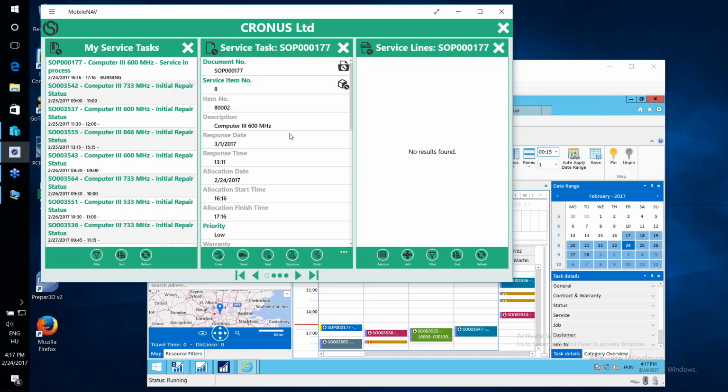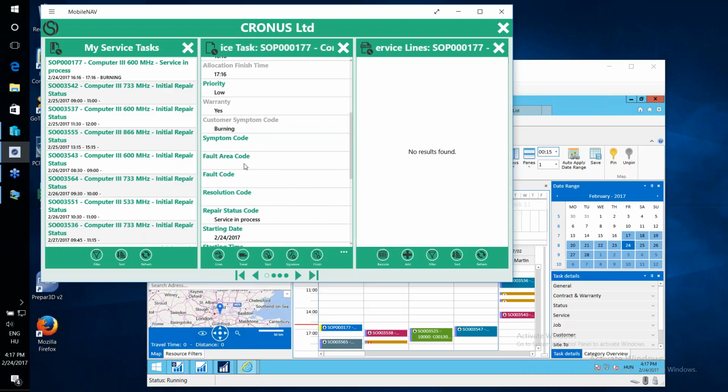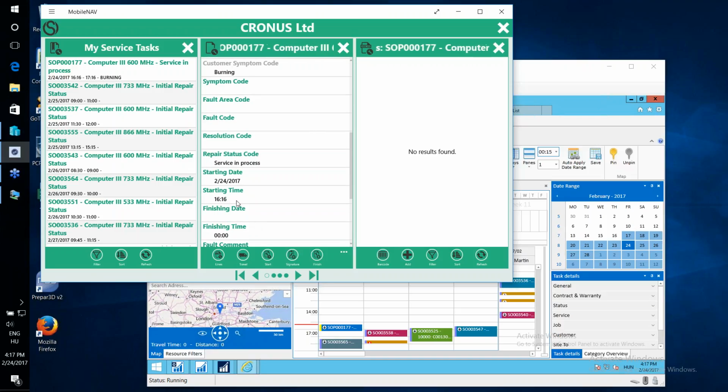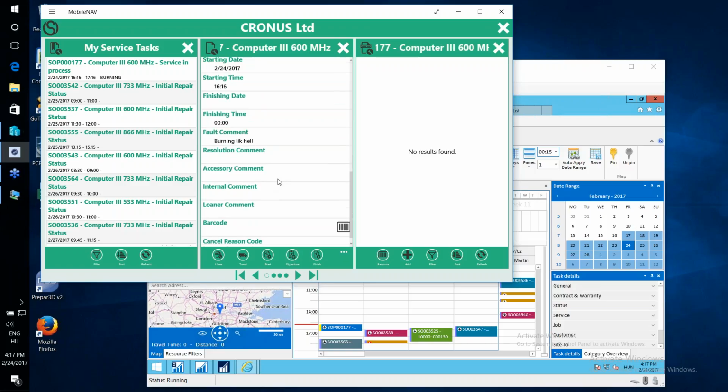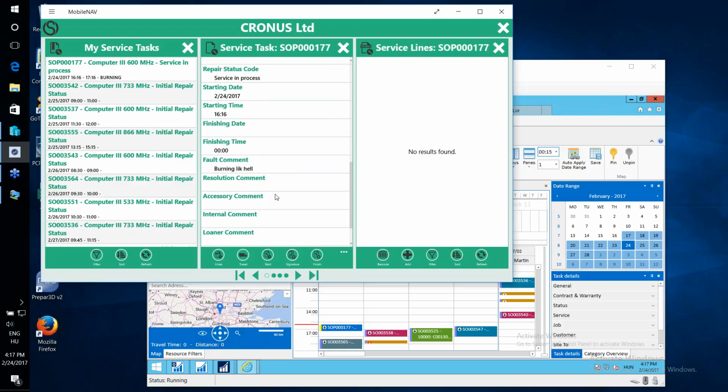And of course on a mobile device you can handle everything. By hitting the start button, the starting date and time are set automatically. This is my local time. It's not actually morning, but we have 4:15 here.